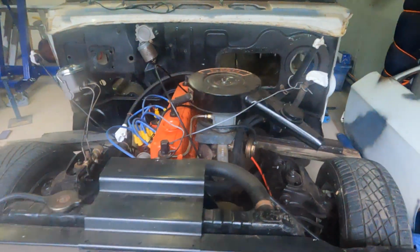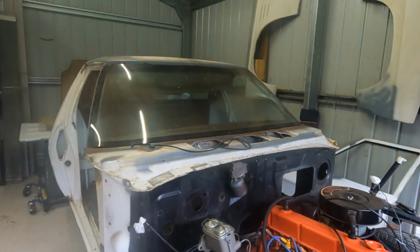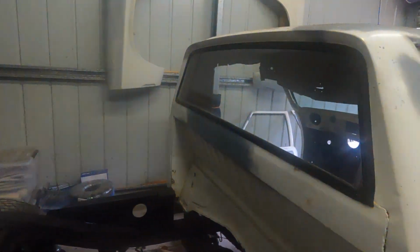And I've also left the engine and the gearbox and drive shaft in the car, because I'm not really sure what I'm going to do in that respect yet, whether I'm going to pull all that apart to work on the chassis or not. I've still got the windows, the windscreen and the rear window in as well, which adds a little bit of weight. And I haven't quite got the space in this shed to centre the car underneath the strongest part of the roof, so hoisting it up that way is not really an option. So I've had to come up with a different plan.